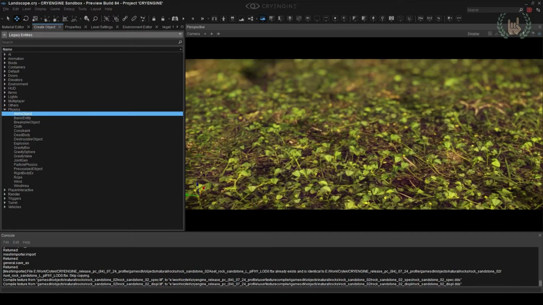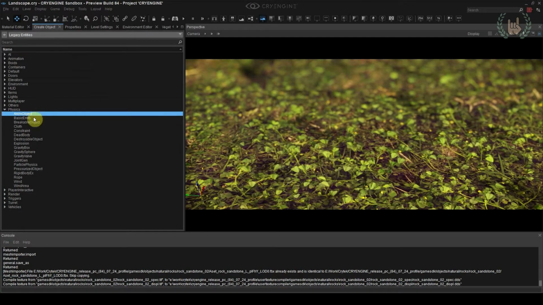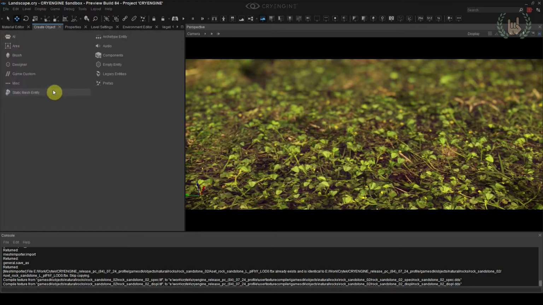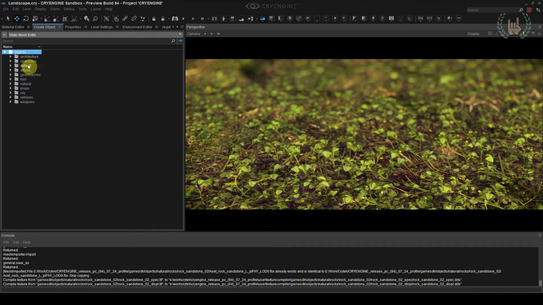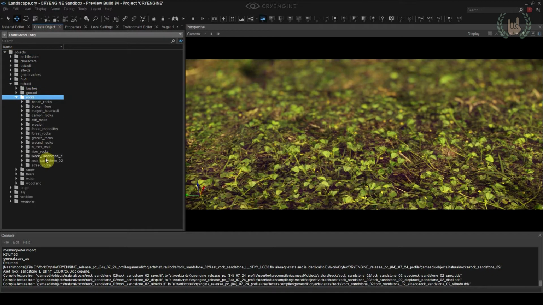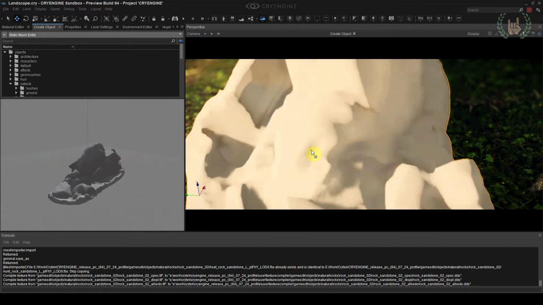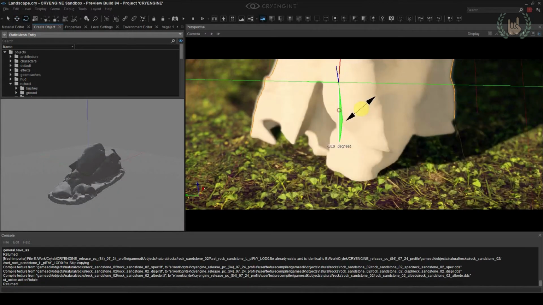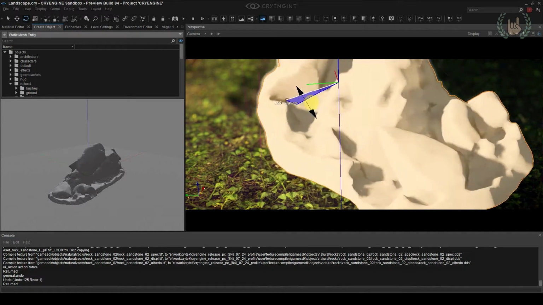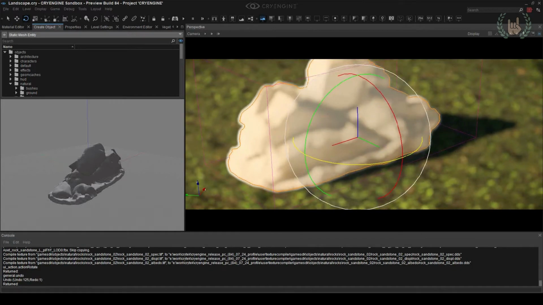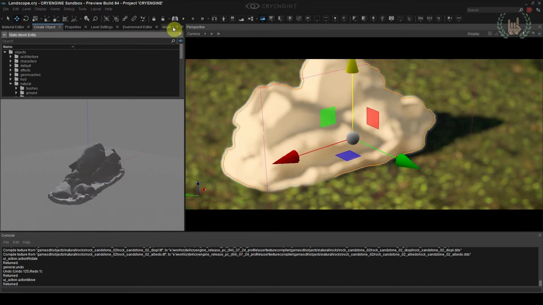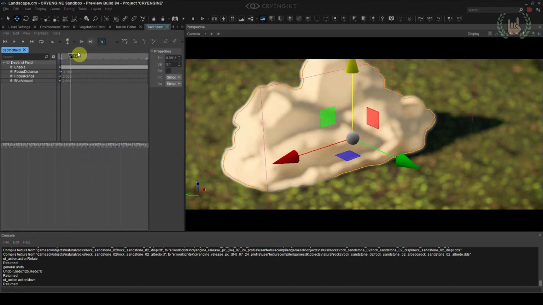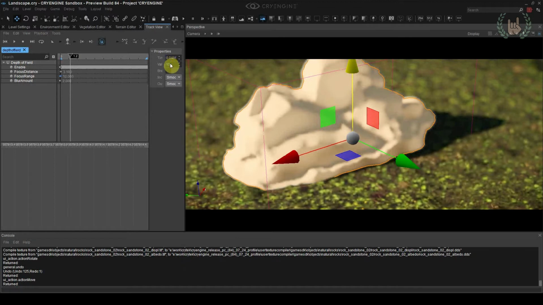So back to CRYENGINE then. We're going to drop this rock asset in as a geom entity, a static mesh entity, sorry. And we're going to go into natural, rocks, sandstone 2, and just drag and drop the rock geometry in. And you can sort of see how that looks. Oh, my depth of field is very crazy right now from my track view, so I'm just going to adjust the range of it a bit further out so we can actually see the scene.